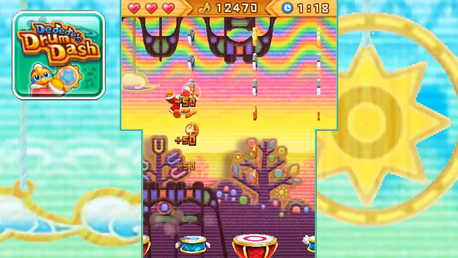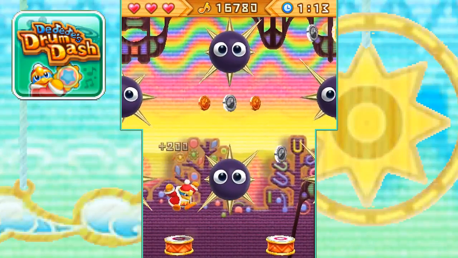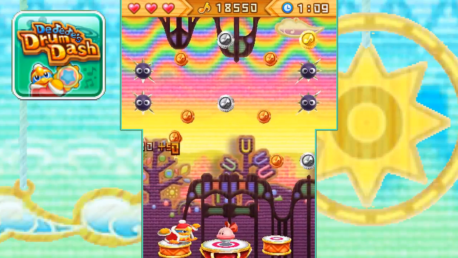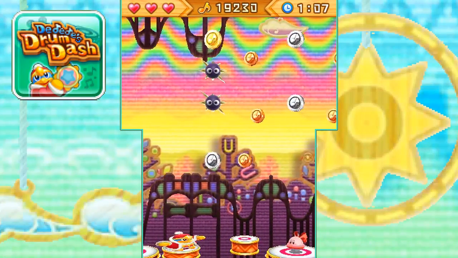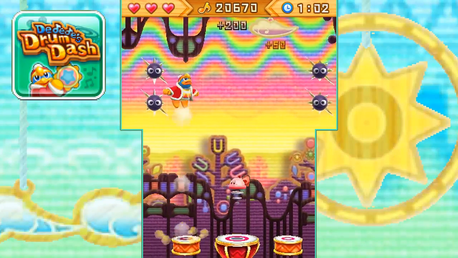You'll also see breakable platforms, which you can only jump on once before they break. So you have to get your timing down perfect or else you will die immediately. And once again you have to go back and forth. So yeah, it's a little bit tougher. I mean, a lot tougher.